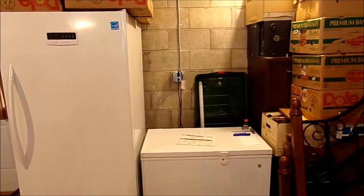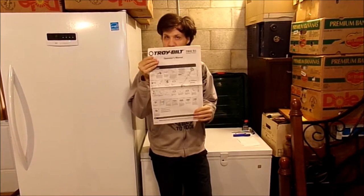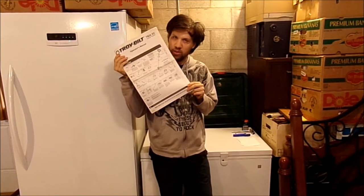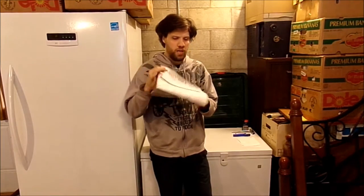I might clean this filter and replace the spark plug on my machine. Once you've gone over your manual and everything — the recommendations, the correct gap, and how to take care of your unit — this is why you should never throw your manuals away. Always keep your manuals somewhere safe and always go back to your manual to check all the different types of maintenance you're going to need for your machine. There are a lot of things different with every machine you buy. With a two-cycle engine, if you keep it maintained — change the fuel lines, fuel filter, air filter, and the spark plug — it should last you a very long time instead of having to replace the whole thing. This is why I take care of my equipment, because it will last longer.